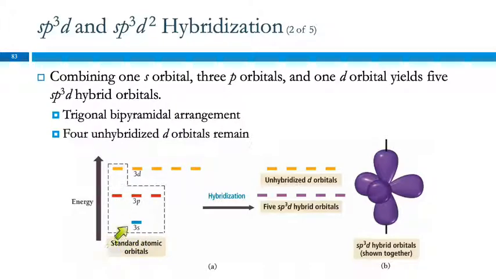And so we can combine s and 3p's and one of the d's, and then we call that sp3d, right? And so we have 5 orbitals that are the same, and then those unhybridized orbitals are sitting there. They were empty before, they're still empty. We're going to get 5 orbitals that look kind of like this. Again, each of these lobes is 1 orbital. Its second little nubby lobe isn't shown.